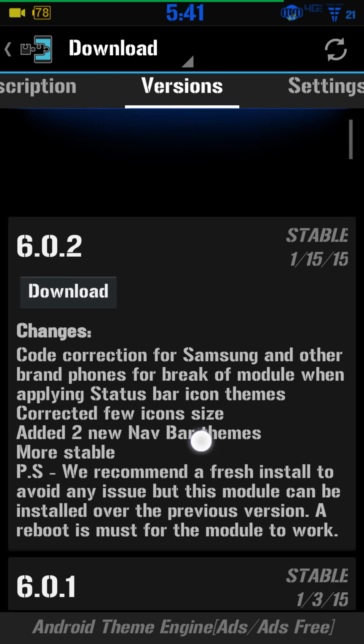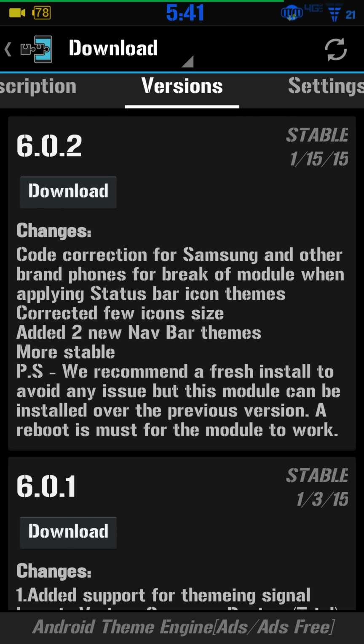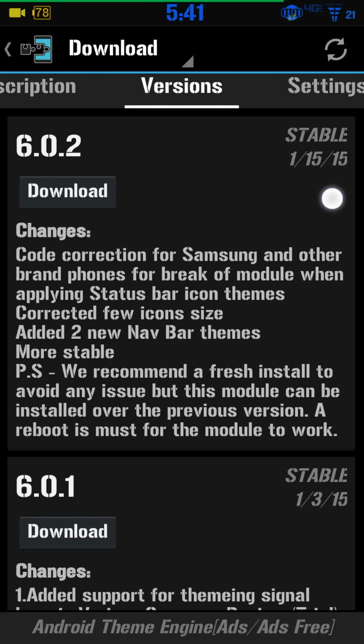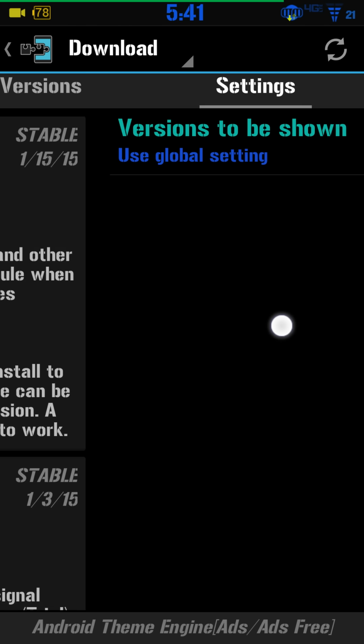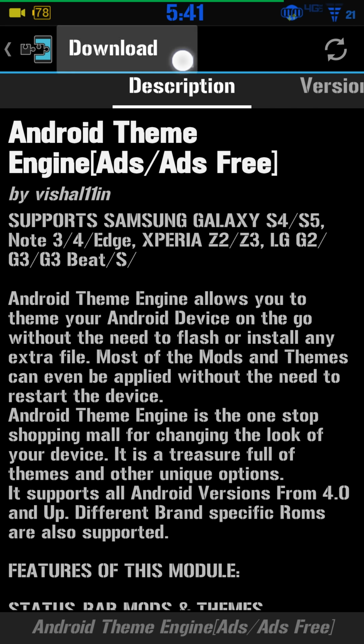Go over to versions. You always want to download the latest version. It tells you what's been changed in it. Oh, after you download it, there'll be an install button over here. Usually hit the install button. Down here you'll hit install and then you'll hit done. That's about it, bud. I mean, that's all there is to it.